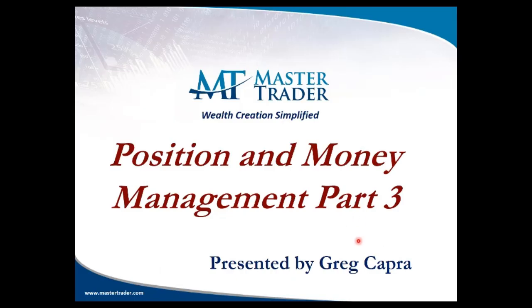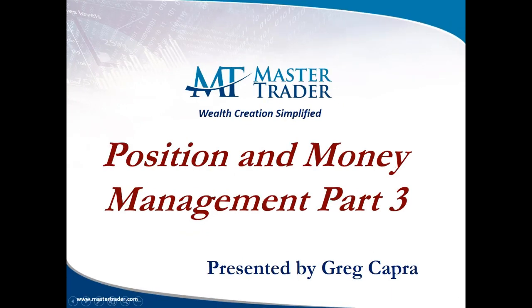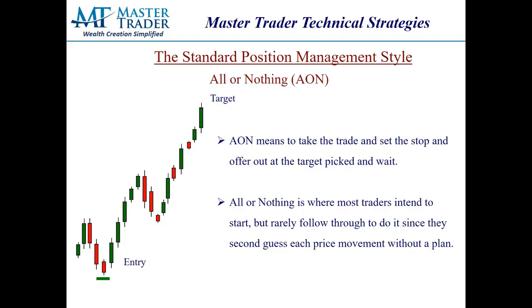Let's move on to part number 3. Position and money management, part 3. All or nothing. This is considered the standard in management styles, and where most start once they have some type of a level of understanding of what they're doing. Very basic level, of course. And that starts with a target.